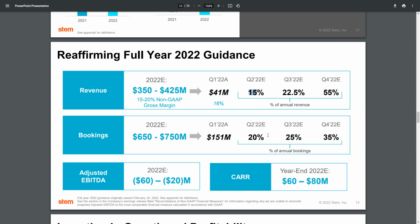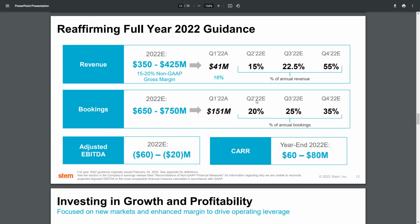I think a miss on top line revenue is going to be a very painful experience for the share price, as we saw when they had their miss on their Q4 earnings, which was a big miss, and they did not prepare the public appropriately for that. It's been pretty quiet over the past few weeks, so I think that this could come in slightly positive. Again, I'd love to see at least 45 million. That's what I'm going to be watching for, about 45 to 47.